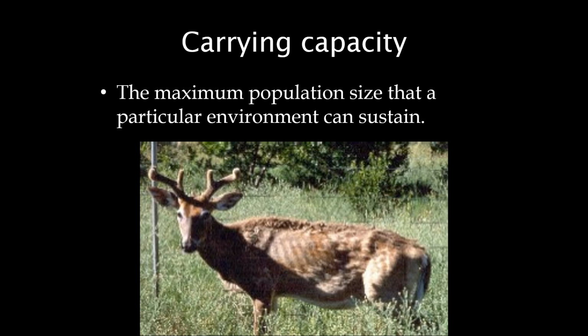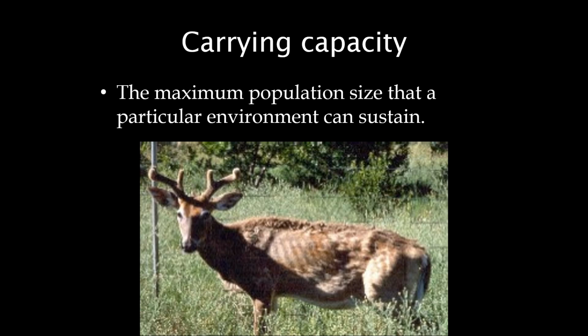So, we have hunting here in Texas, and you are allowed to hunt a certain number of deer every single year, and one of the reasons that we do that is because we have removed all of the large predators from Texas. We used to have wolves, we extirpated them. We used to have bears, we extirpated them. There's coyotes, but coyotes can't really take down a full-grown deer unless it's really sick. And so there was nothing to keep these prey items in check until starvation came around and disease came around.